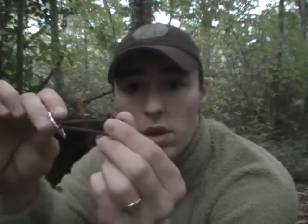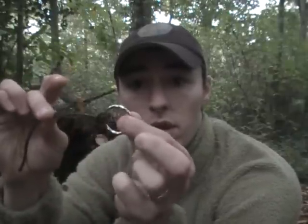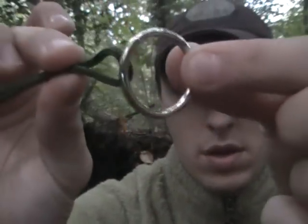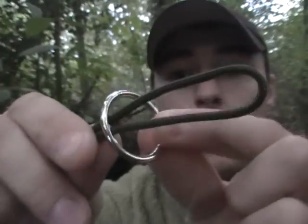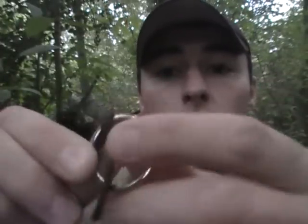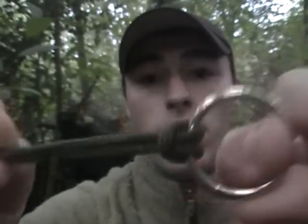If you just grab the loop and put it around the ring and pull that tight, just to show you, just do that again for you. Ring, knot or bite of cord goes through, open it up, push the ring through, pull it through, and that is the knot, guys. And this is a knot you'll be using all the way through this, just a different technique in tying it.